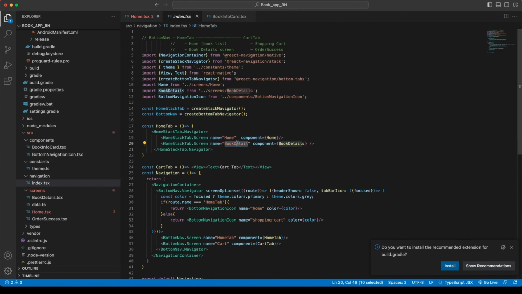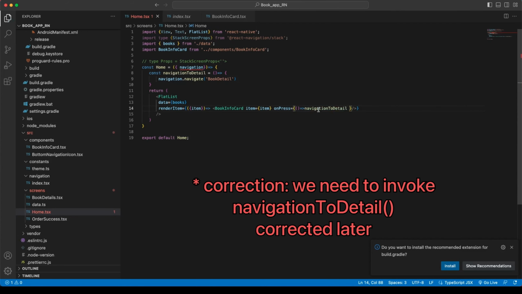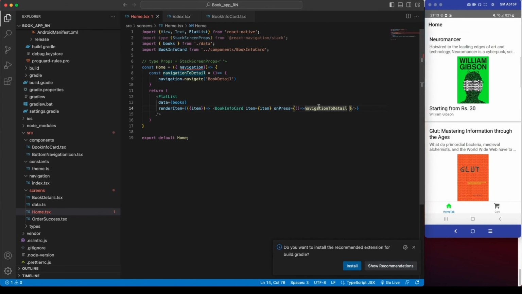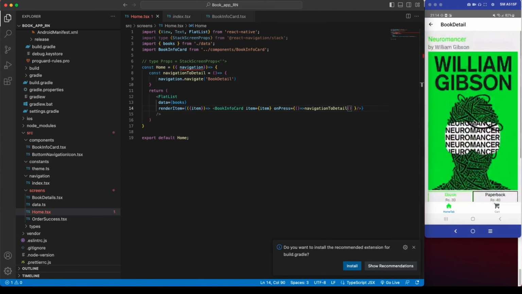It's better to copy directly the route from here so that you don't have any kind of error. Let's just navigate. Okay, now let's see what happens when you click on it. We have to put this one. Navigation is done successfully.